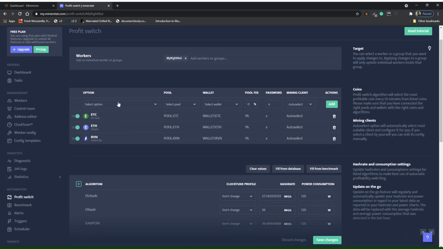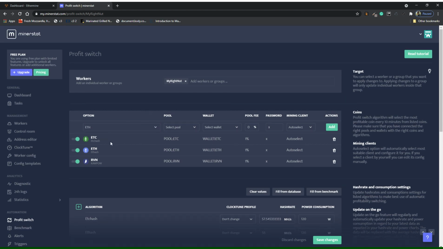Alright, and then you're going to click your worker, select option, and you're going to scroll down to your mining algorithm. So the algorithm's on the top and then the coin. So you need to scroll down if you're doing Ethereum to ET hash, right? And then ETH is the coin that you're mining, right? And then you can select pool. So maybe ETH is the only pool that I have, but if you have other ones, label them like I said, and then whatever wallet you're putting it to. And then your pool fee is usually around 1%. Anything more than that would be a little bit ridiculous.